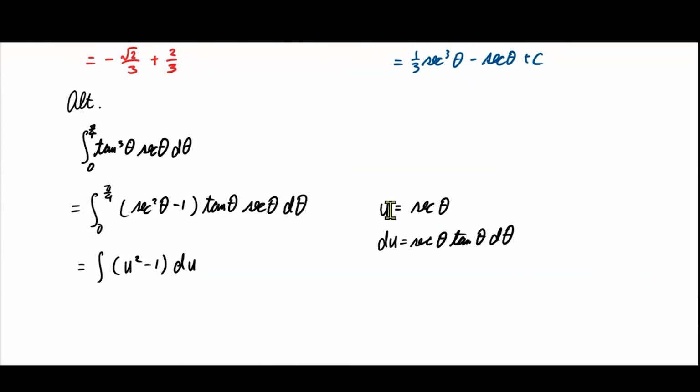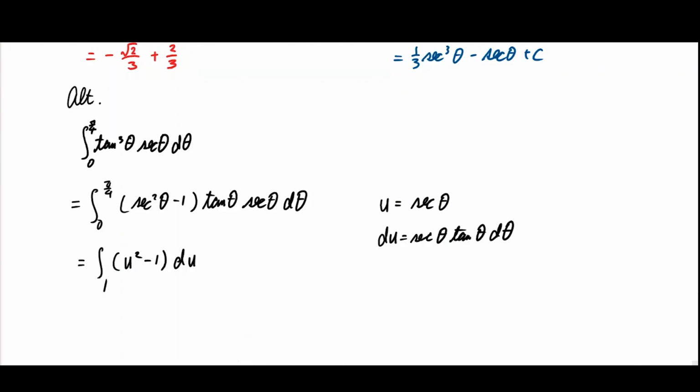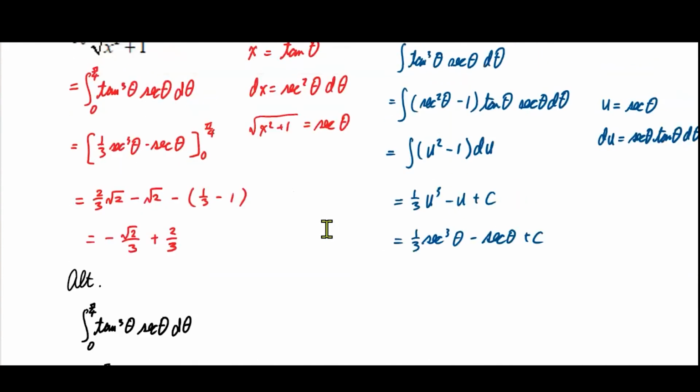So if you plug in 0 here, secant theta is equal to 0, right? When is that the case? Oh, no. What am I doing? We have to put 0 here, right? So secant 0 is 1. So u will start from 1. Very good? That's ugly. Hold on. And then when we plug in pi over 4, secant theta is square root 2. Very good? And lo and behold, see, square root 2 and 1.